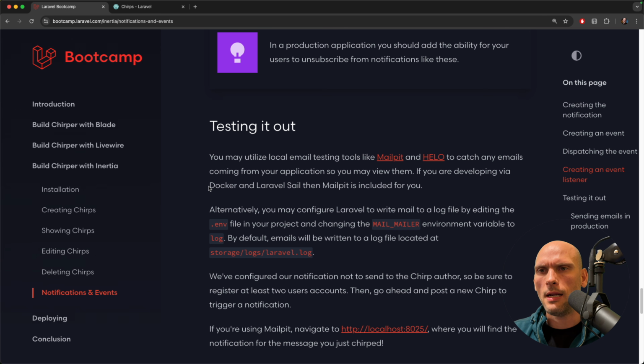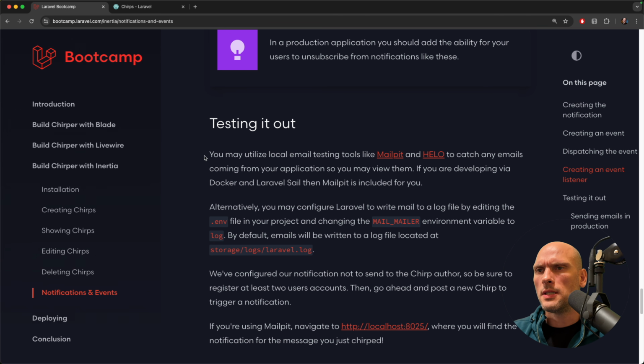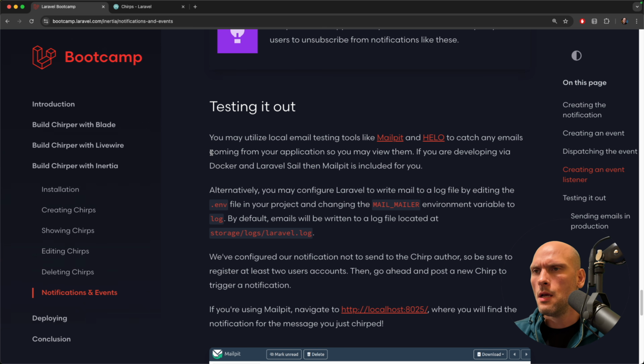All right, testing it out. You may utilize a local email testing service to catch all emails coming from your application. If you're developing via Docker and Laravel Sail, then Mailpit is included for you. Alternatively, you can configure Laravel to write emails to a log. See, that's what I've done in the past when I was testing email, and that's maybe what we'll do now.